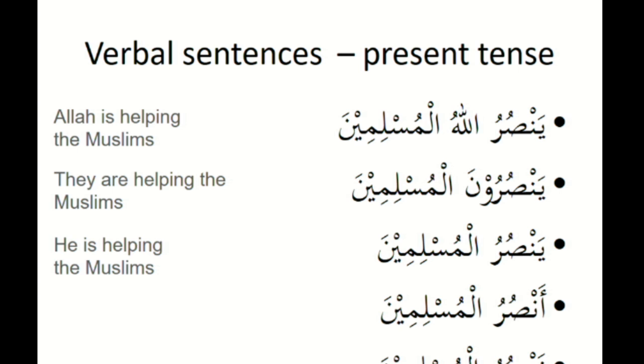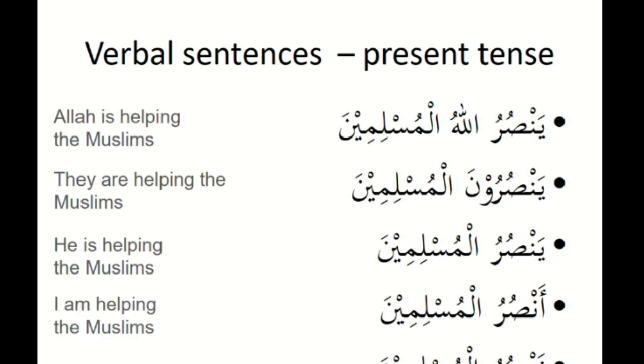Ansurul muslimina. What does ansuru mean again now? I am helping. That's a tricky one, because I'm looking for the fa'il. So where's the fa'il? I'll look at the end first. We never look at the beginning of the word for the fa'il. We look at the end. Is there anything at the end there? No. Is there anything on the left there? So where's the fa'il? Inside. What's inside there? Ana. Ana is I.